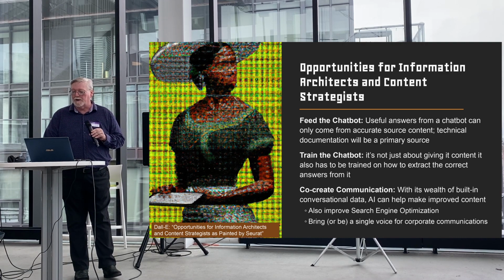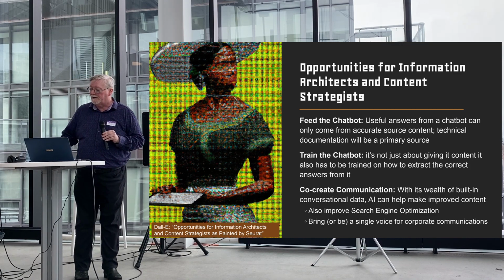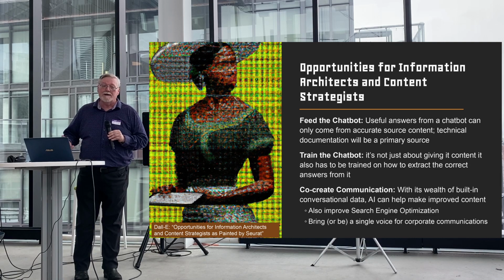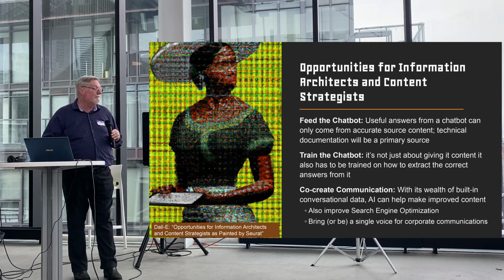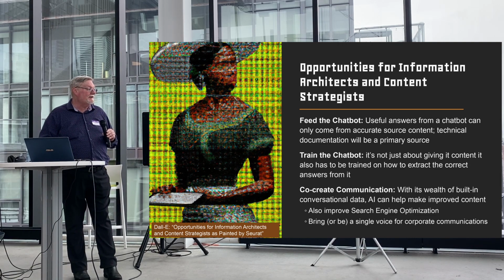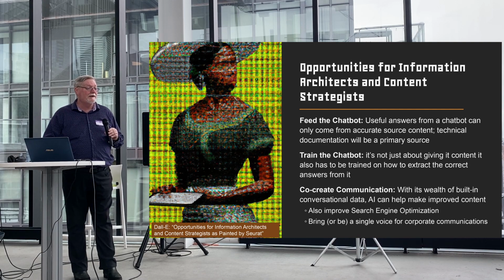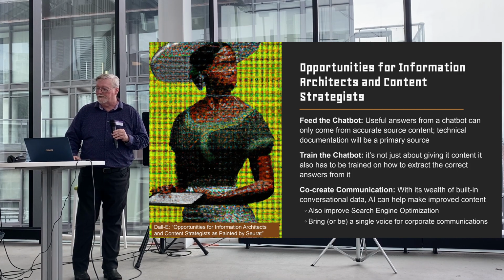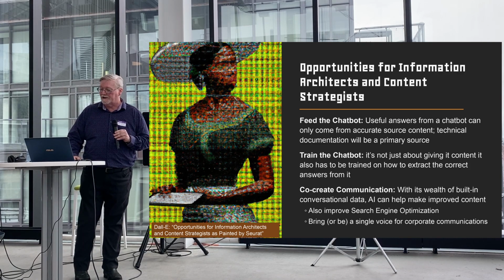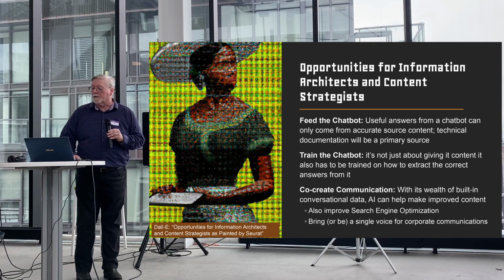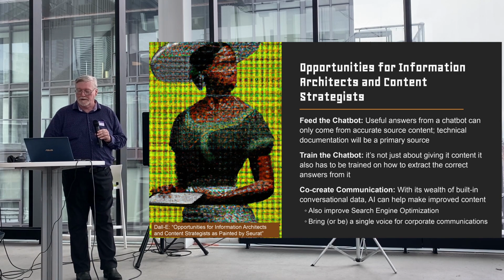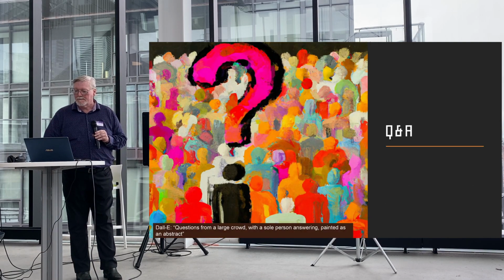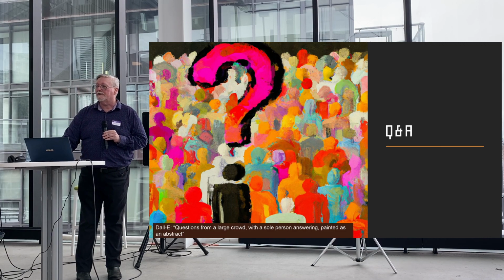With its wealth of built-in conversational data, AI can help make improved content. There are some very interesting examples I've seen where it's being used to assist writers to come up with content. It's also been shown to improve things like search engine optimization and be a single voice for corporate communications. And that, as I say, is it.